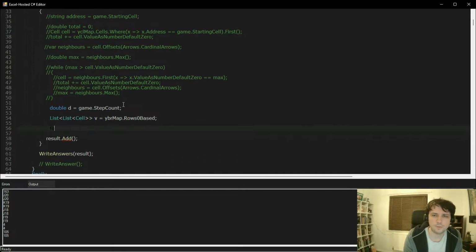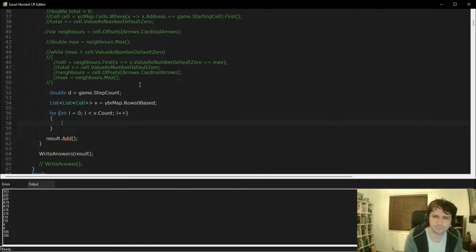And then for i equals 1 to v.count, I want to do if i, what is the syntax of mod? I've forgotten. Is it %2 equals 0? Then, or not equal to 0.